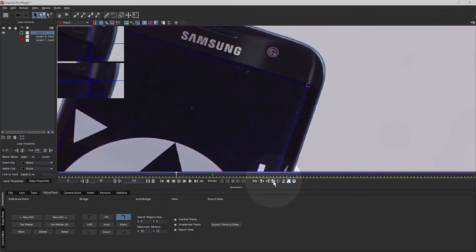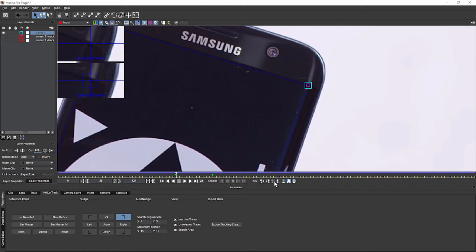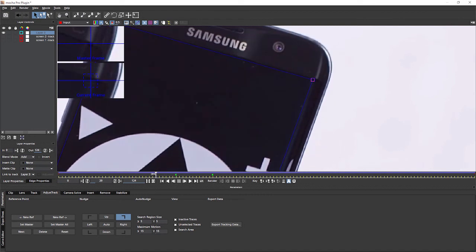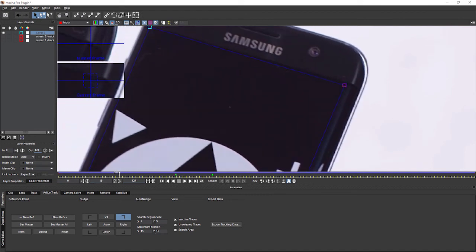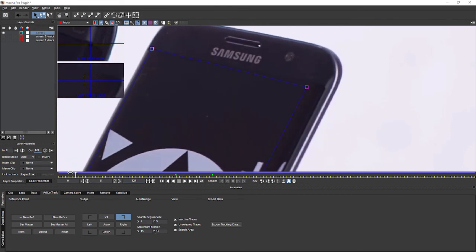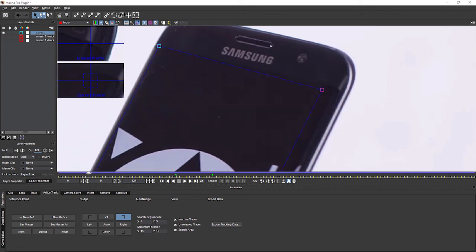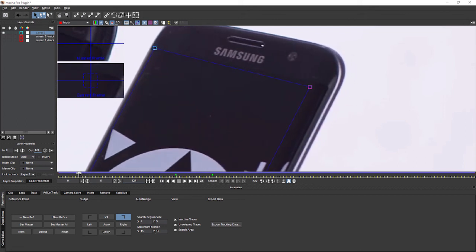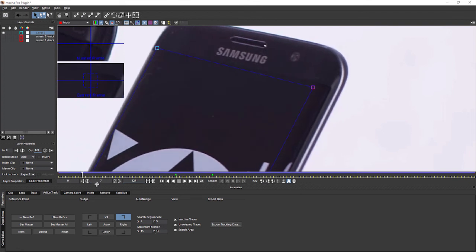So I'm going to set a keyframe here. We can either do that manually by adding a key over in the key area. We've seen that before. Or by making any sort of movement in the nudge. We can nudge things one to the left and then back to the right again. So let's move this again and check out how it's looking on the current frame zoom window. And you can see it's drifting away now. Drifting, drifting, drifting. And what I'm looking for is the point of absolute drift. Where does it stop drifting? Because that's where we're going to set our new keyframe. And it's going to be around about here, around about frame 7.